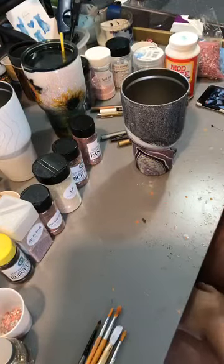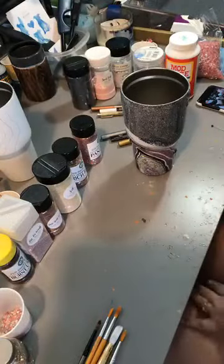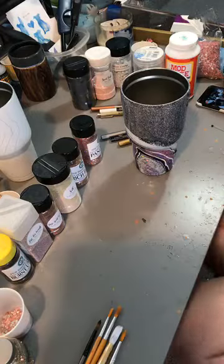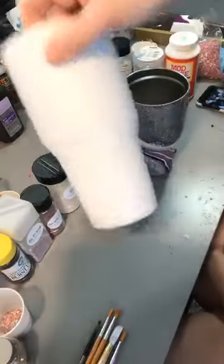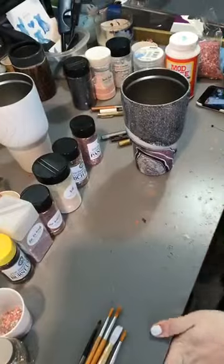All right, so I'm going to go over what you will need, in case you want to make one of these later if you don't have all the stuff now. I just used a 30-ounce tumbler. I just used Ozark Trail. I can just pick those up at Walmart.